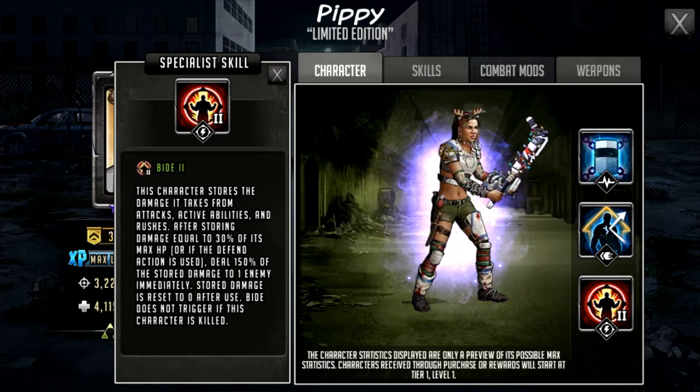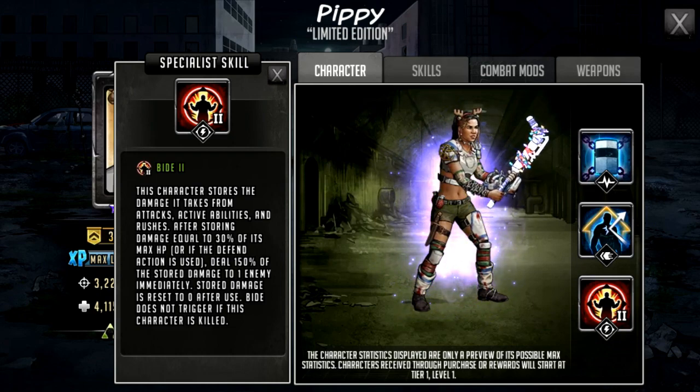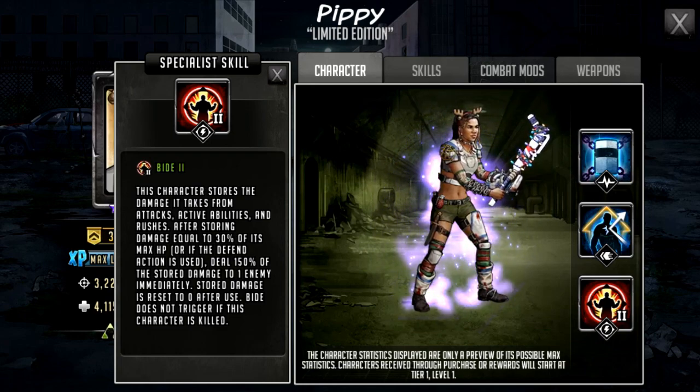Bide 2 means that this character stores damage it takes from attacks, as you know, but this is the second upgrade. It's based on 30% of the character's max HP, and they deal 150% back of that stored damage to an enemy immediately. Basically, the last enemy that hits them, that triggers the max of their Bide, will be the one that takes the damage. They can obviously just do the defend action and use their Bide whenever they want. So let's say someone's at 100 HP and they've got a very small amount of Bide, they could use the defense action.